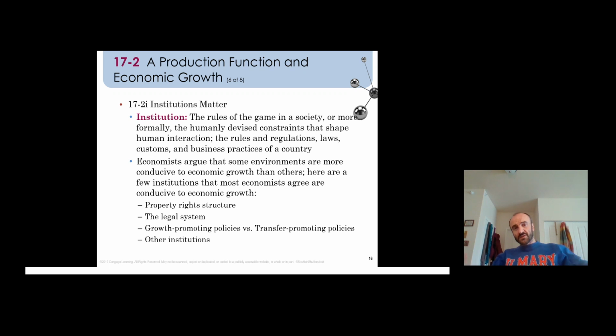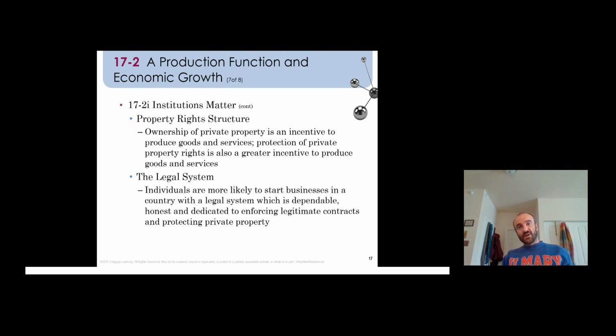If you impose such costly regulations that the businesses have to spend an inordinate amount of time and energy and money in order to comply with your regulations, they're not going to invest and produce in your country, they're going to move someplace else. So all of these factors influence how much investment and how much production there will be. They influence the production function of your economy very directly.